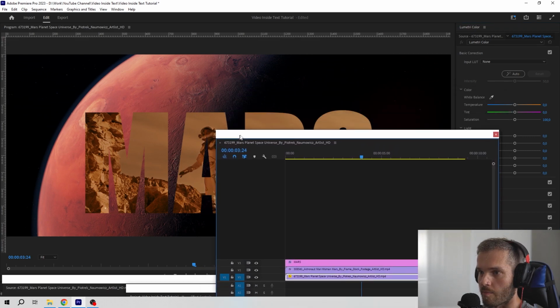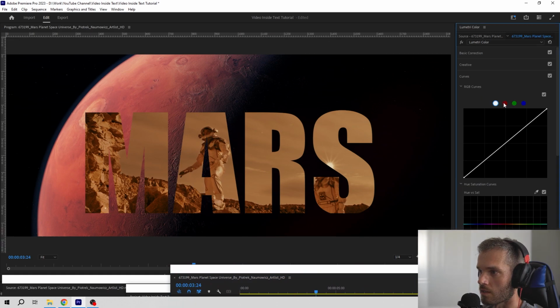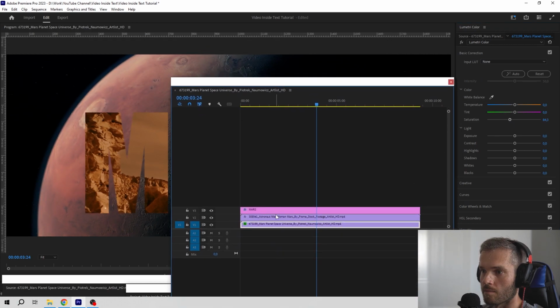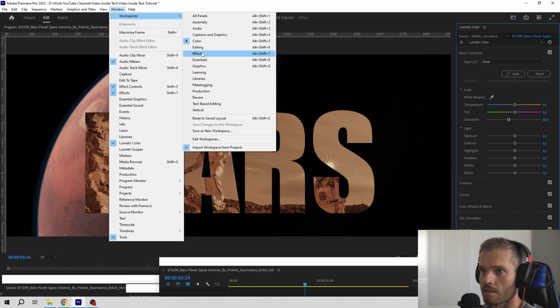Let's just change the base layer first, so that is highlighted. Go over to curves, select the red. Maybe let's just make it a little less red. It's maybe more like that. You can even go and bring the saturation down a bit. And let's do the same for the second layer. Bring the saturation down a bit, so it just kind of matches up a little bit better. Doesn't look so intense. Alright, let's go back to editing.